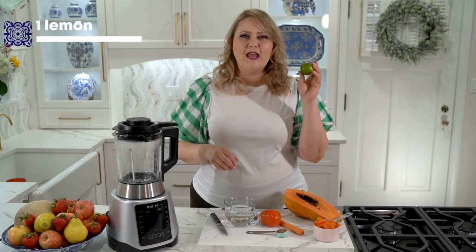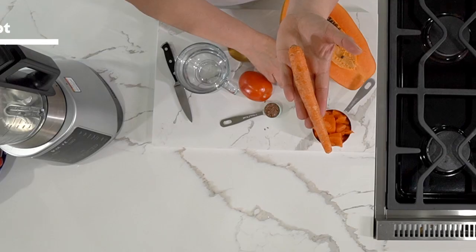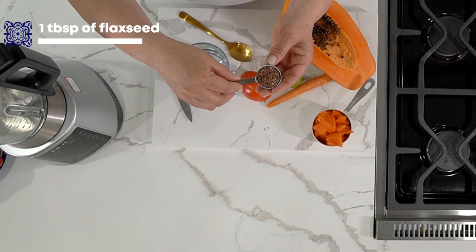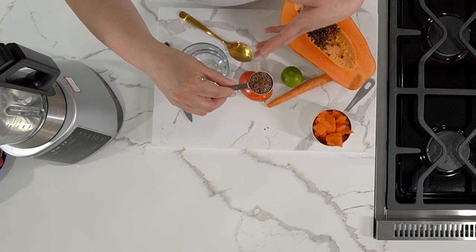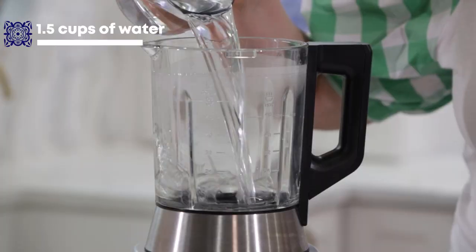We're gonna use some lemon. We're gonna use a carrot that also has a lot of beta-carotene. 1 spoon of flaxseed to have the healthy fats for our body, and 1.5 cups of water. So let's start with this.